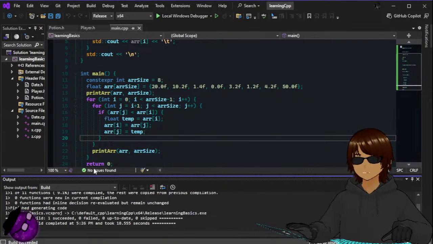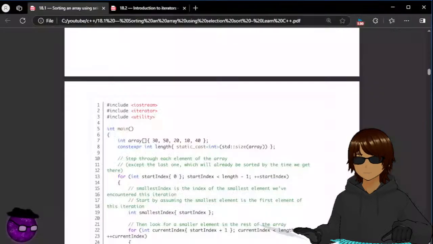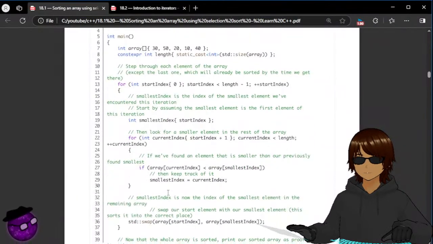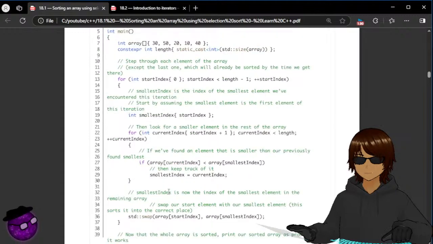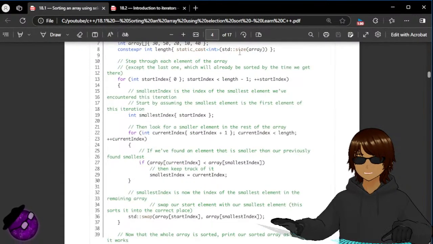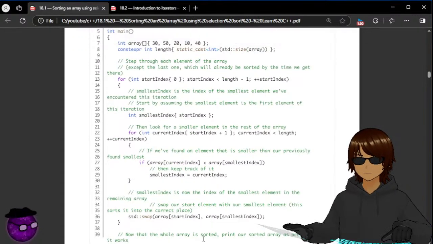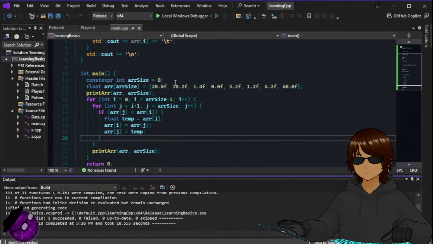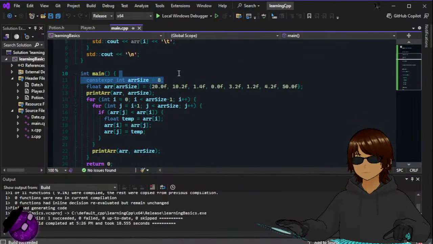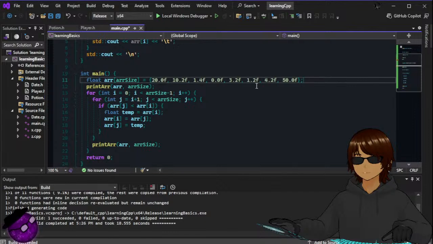Yeah. So this here is selection sort. They did it some other way. std::size. Hold on.